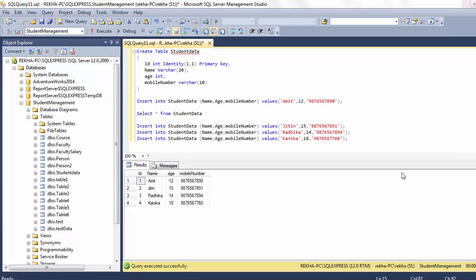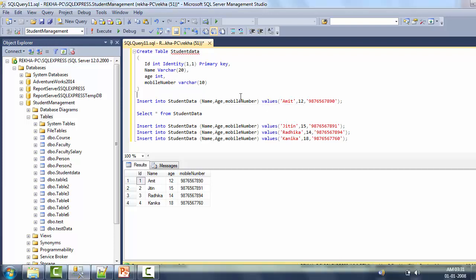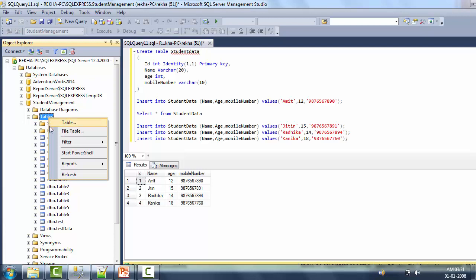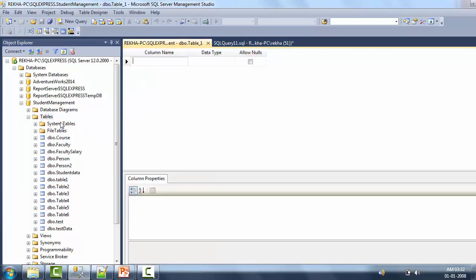So here we just saw how to apply identity for auto increment using SQL query. Now let's see how we can do this directly from the SQL Server tool. Select this folder, table, then right click and choose table.